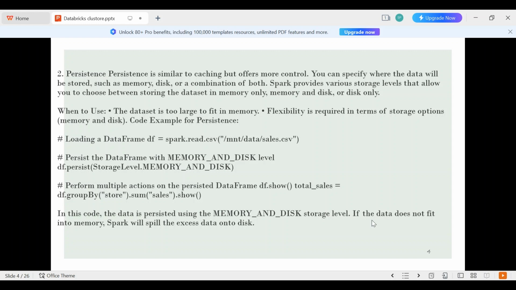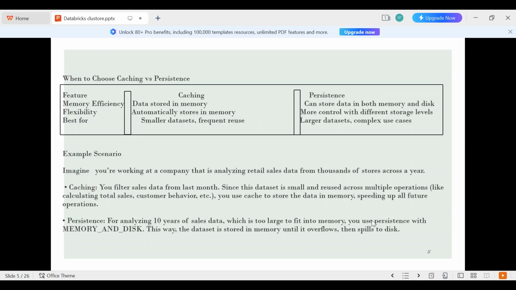That's the small piece of code I have given, so you can understand how persistence is used here and how we can write it. In this code, data is persisted using the memory and disk storage level. If the data does not fit in memory, Spark will spill the excess data to the disk.